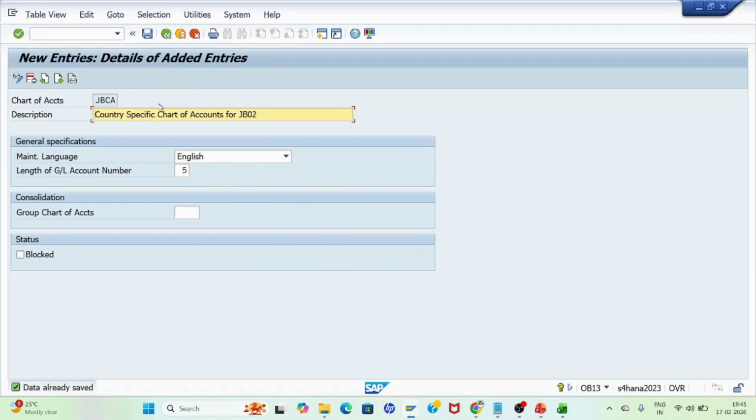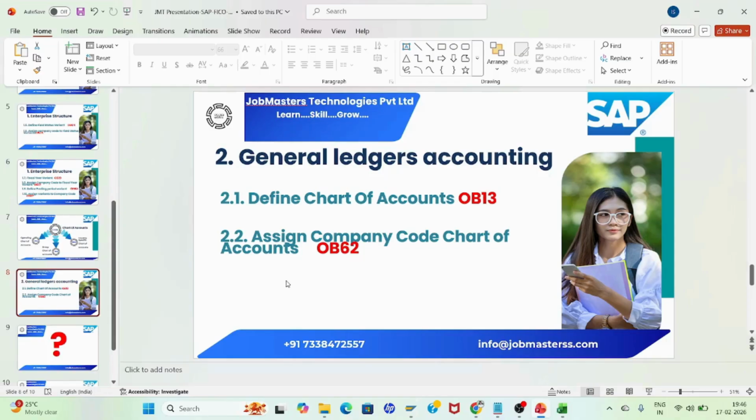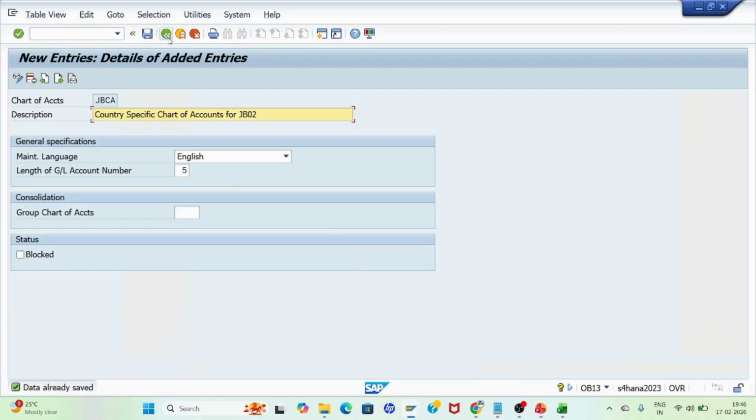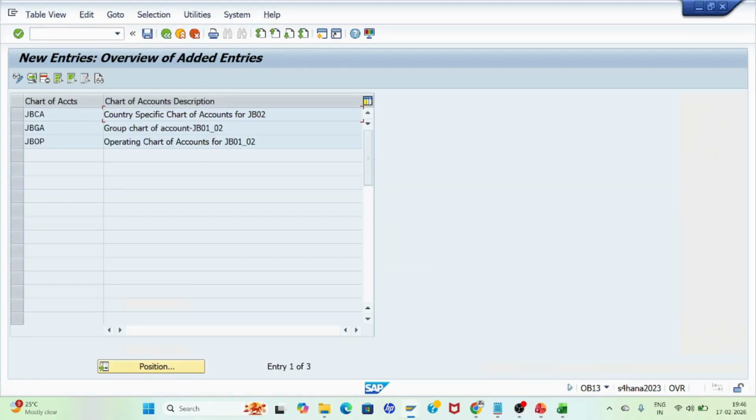Okay, so now we have created 3 chart of accounts, right? Next step, assign company code to chart of accounts. Transaction code OB62. Go back. Now you can see 3 chart of accounts showing here: operating, group, country specific chart of accounts.